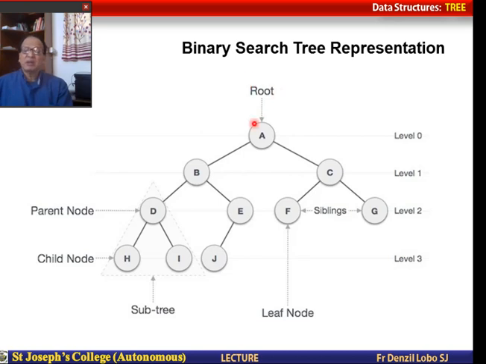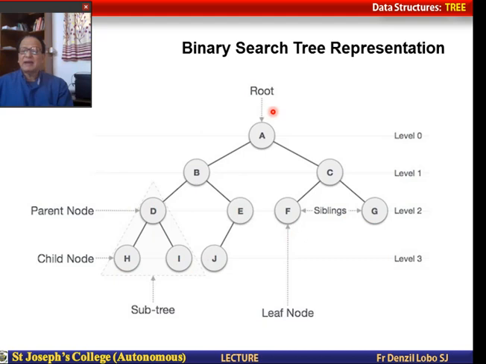So we have got the root here. These are the two children here. This is the subtree here. This is one more subtree. This is the parent node of this. This is the parent node of D and E. This is the parent node of these two child nodes, and these are called the leaf nodes. They don't have any children. End nodes are called the leaf nodes.